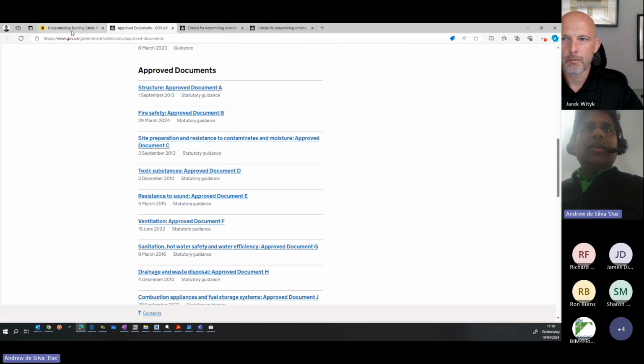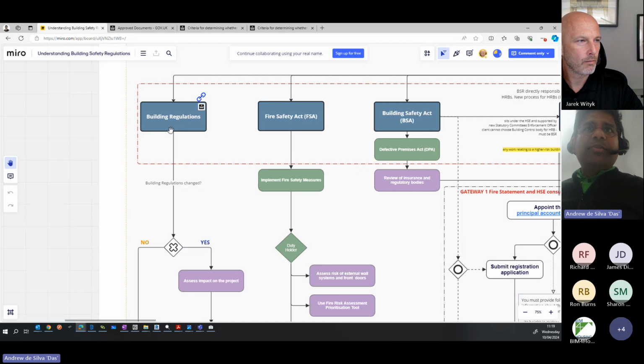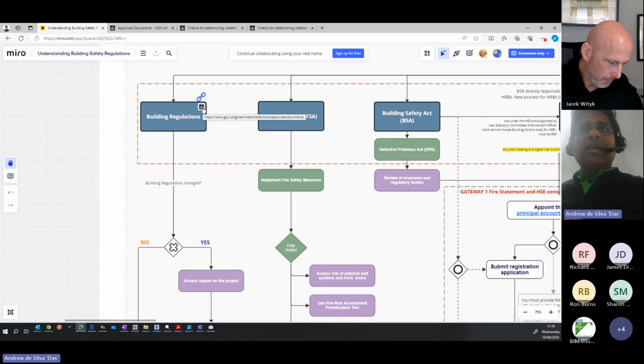We're mindful that with the competency requirements, you're not going to know every single change to the building regulation documents or the approved documents. So the best way that we do in our office, for example, is just make sure everyone looks at the digital government link rather than downloading anything which may become out of date.